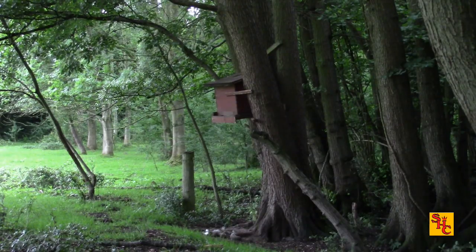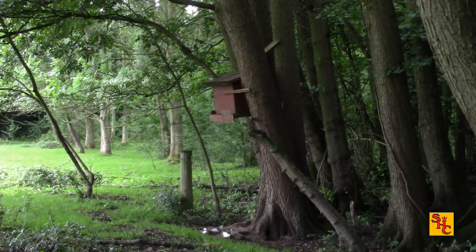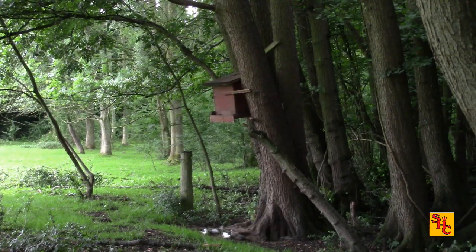Obviously it takes time to scope out good positions for feeders — sometimes you have to move them. You'll decide on a feeder position, maybe put a small feeder up first. If you're moving around and then become certain on a position, you'll stick a big one up. There's normally quite a bit of travel to get to our feeders, so we need them to stay full for quite a while. When we do turn up, there should be plenty of squirrels coming to it so we can make the most of our time.